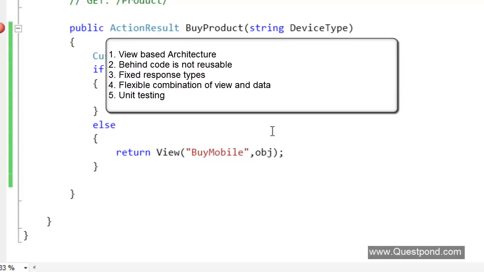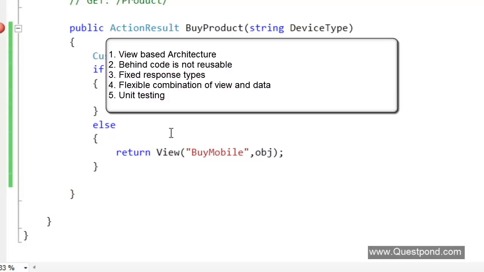The third thing was HTML is not the only content type, or is not the only display that an end user wants. Depending on situations, he would like to get XML, he would like to get JSON. So he would like to run the same action logic, but he wants a different kind of view, right? That is very much possible in MVC, because at the end of the day, we can return different kinds of views like view result, JSON result, and we have this common abstract class called action result, which can help us do the polymorphism at the back end.